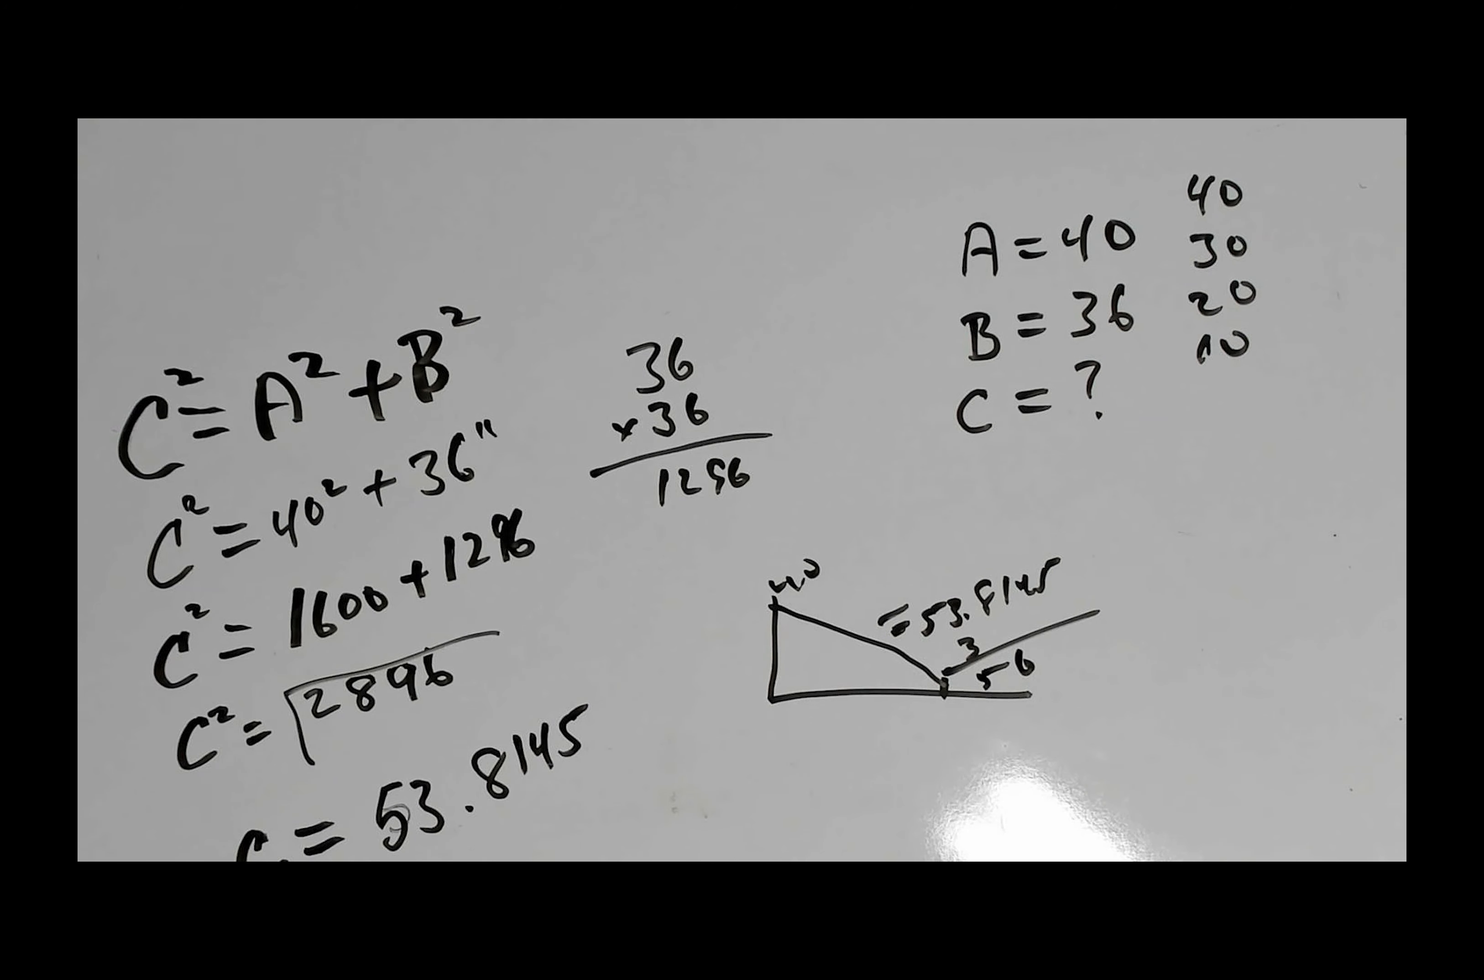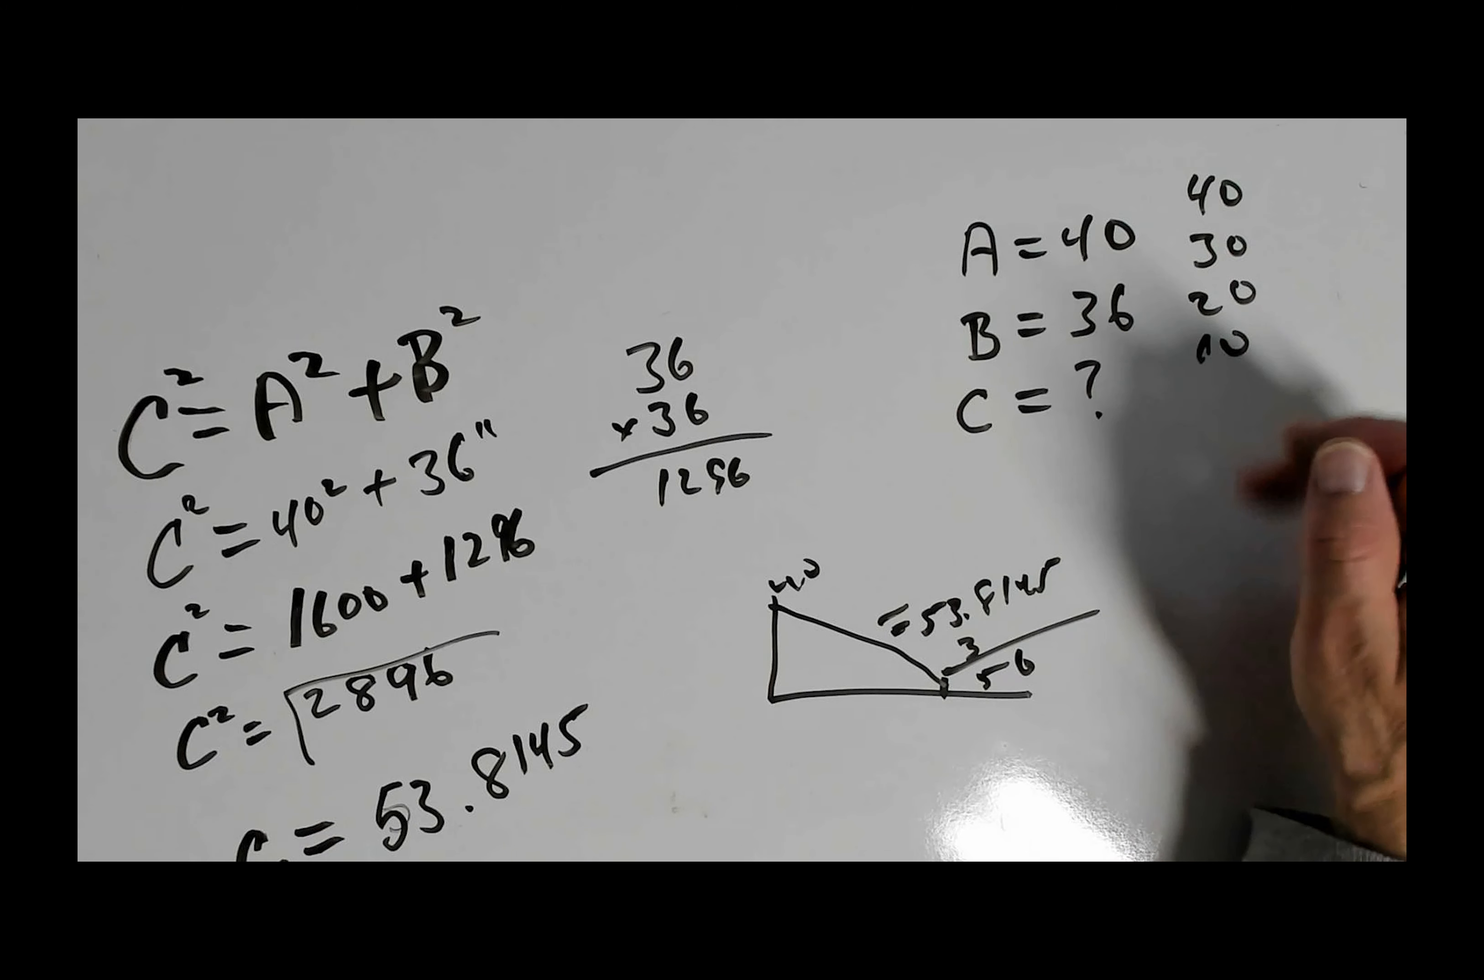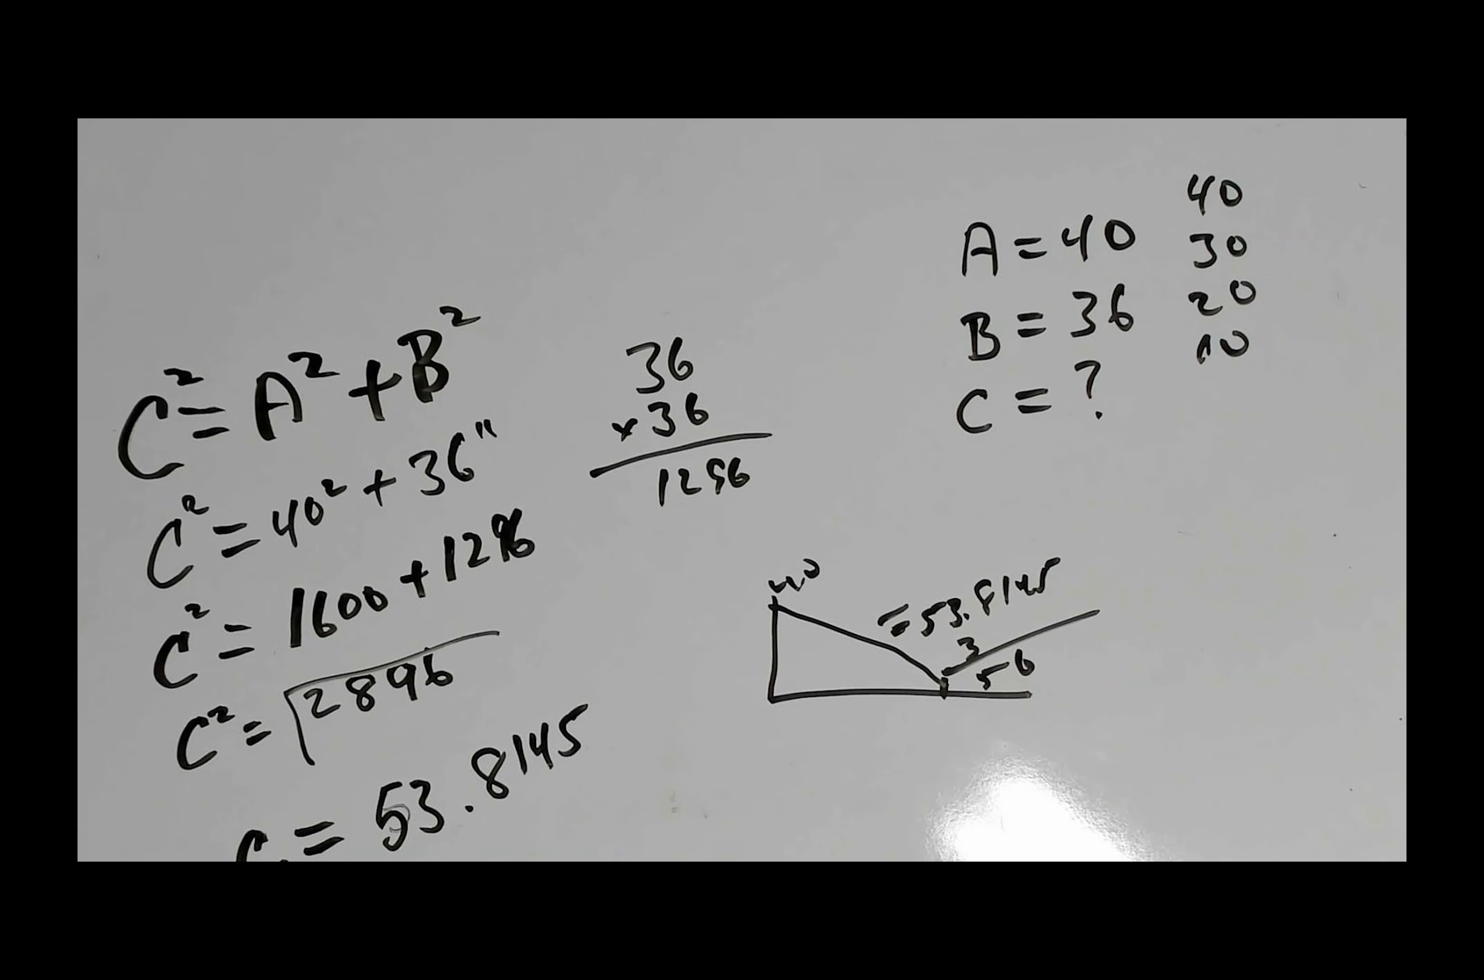And that will give you enough guy wire if you've measured your A, B, and C correctly. That'll give you your guy wire length. And that'll give you a little bit extra so you can trim off. And it's really kind of rough if you measure for 53 feet and you end up a foot short. So let's go ahead and just give it a little extra, just for a little leeway there.